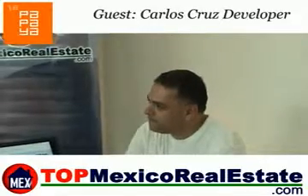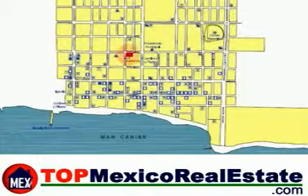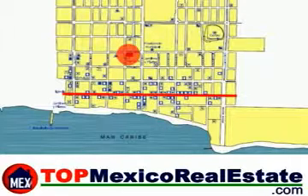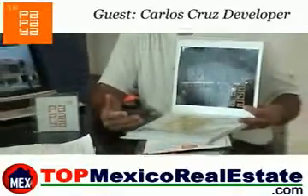In regards to the rental market and the location of La Papaya — I can show you a map. La Papaya is four blocks to the beach and three blocks to the Fifth Avenue, so you are seven minutes walking to the hottest part of Fifth Avenue. If you want to go to the beach, you are ten minutes. It's very convenient. You also have a Walmart two blocks away. The location is very, very good — it's in the central part of Playa del Carmen, a very nice area. So it's very well located.